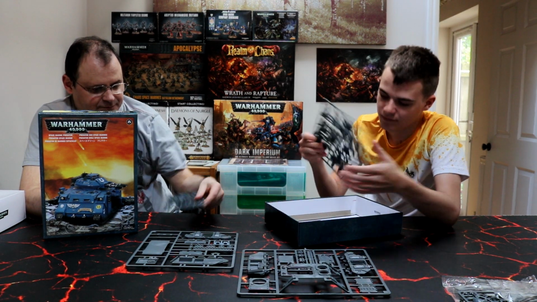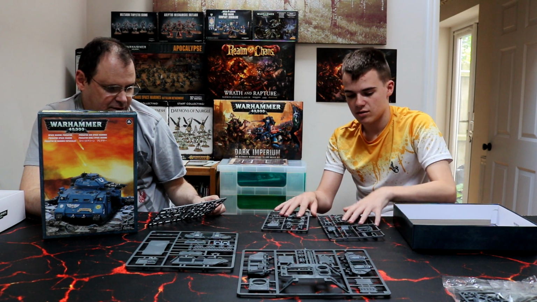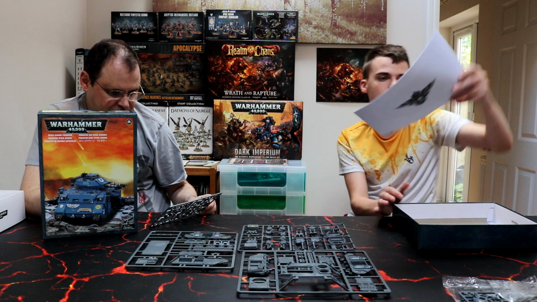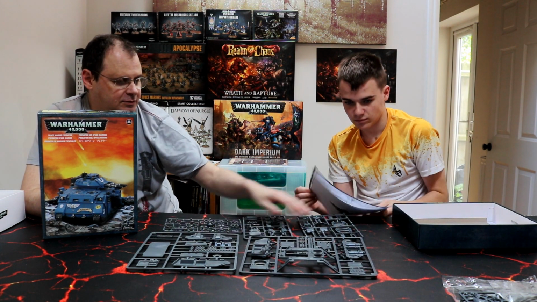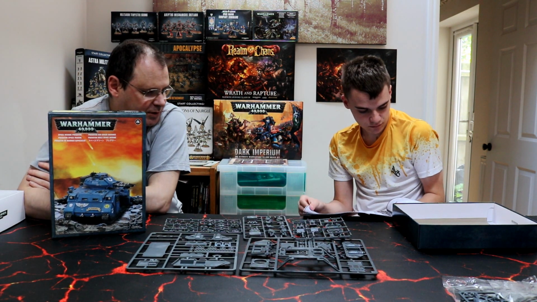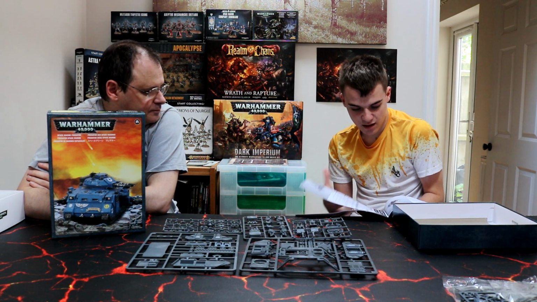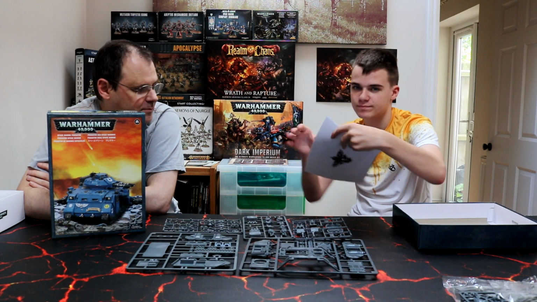Well, we've got the commander sat in the cupola, who can theoretically be firing out. We've got the turret with two options of gun. And then you have side sponsons with las cannon or heavy bolters. And then you have the manual how to build it and the rules for the tank.